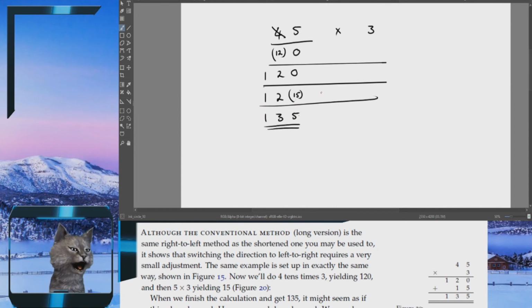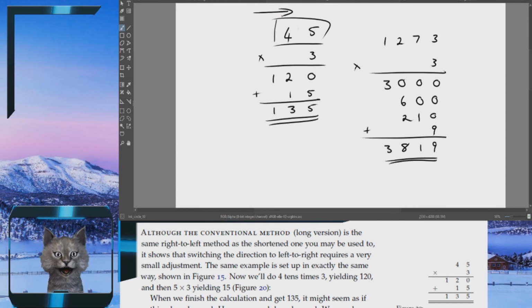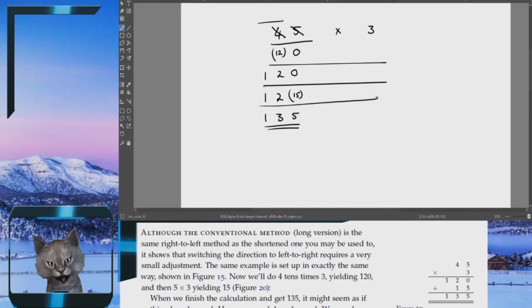What might seem a little clunky now and a little confusing is simply another version of this left to right method that works with me as I'm performing a mental multiplication. As I'm hearing the number, I'm simply updating. Oh, multiplying by 3. Okay, so what's my number? 40. I immediately know 120. It's not necessarily set because this guy could update depending on what my other number is. And now I see, oh, it's a 5. Oh, 135 instead of 120. But I can start to say the number as I am performing the calculation, the multiplication, and it becomes much more efficient when I have to do these things in my head.